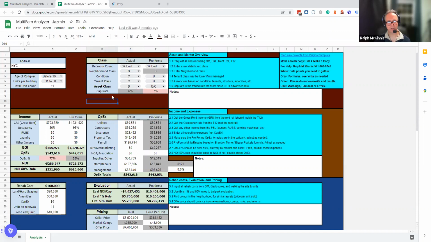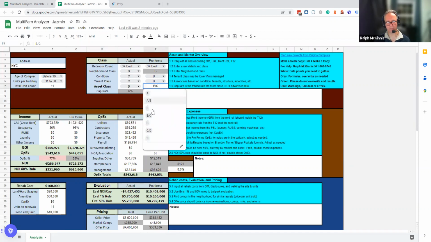C condition? All right. Basically you want to raise your condition to match the neighborhood and your asset. So if you're dealing with a class A asset and a class A neighborhood, but it's currently a class B or C condition, you want to raise it up to an A, right? But in this case, we're dealing with a B neighborhood, a B asset. So we want to raise it to a B. So a condition B, a C condition to a B condition.